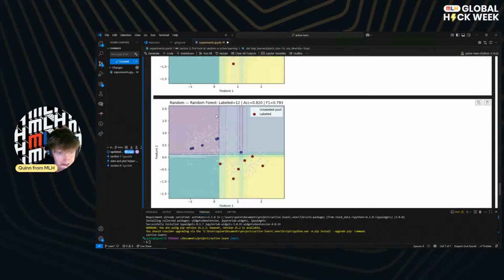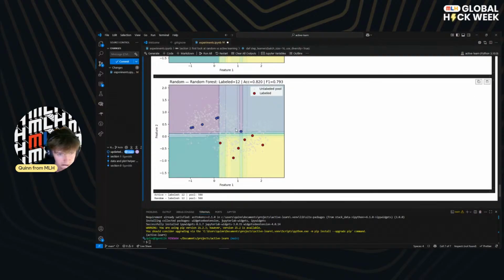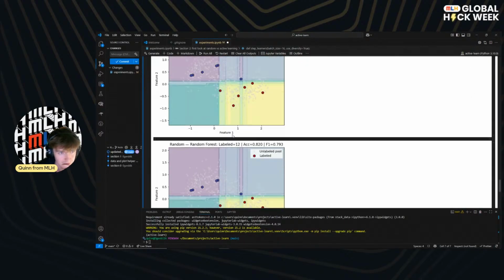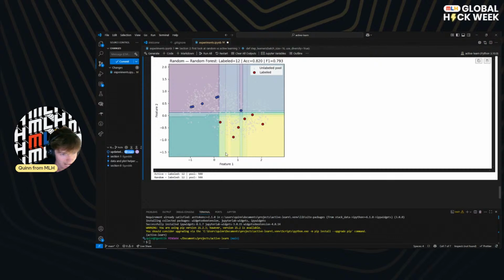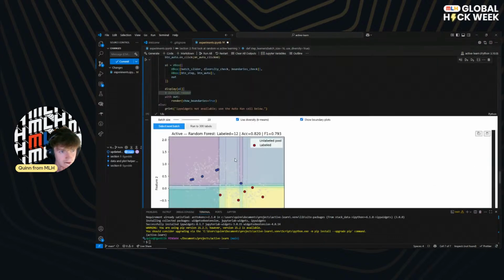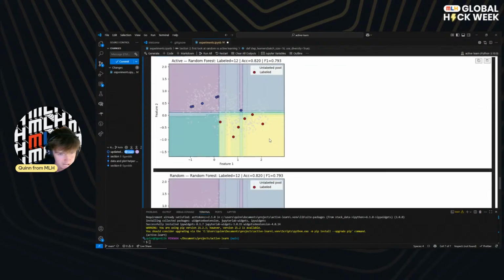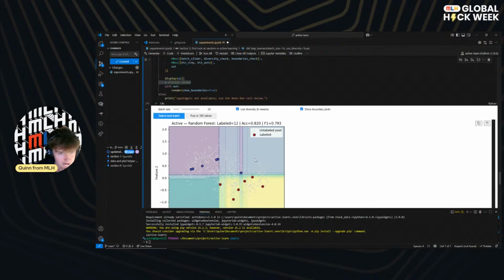We've got exactly the same initial label data: 12 pieces, 6 in each class for both the random and the active learner. We can see that we've got the same accuracy and same F1 score, etc. Given we gave it 6 points of data, an accuracy of 82% on the training set is really good.